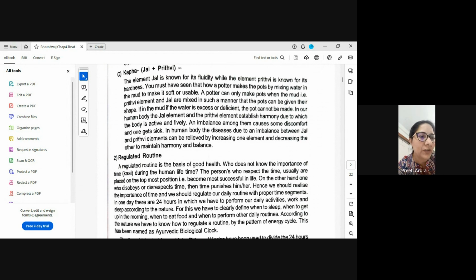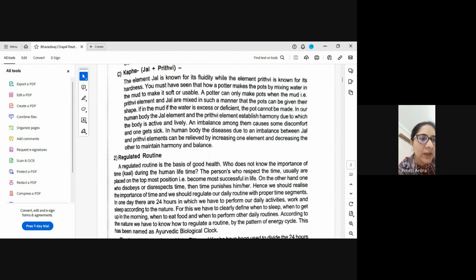So when we have Vat, which is a combination of Akash and Vayu in balance in the body, we will see growth and development in nature as well as in the body. When you see Pitta in balance in your body, you will be able to have strength in your body. You will be able to walk long distances. You will be able to do long durations of work. That is the sign that your Pitta energy is in balance. When you look at Kapha, this makes you very active and lively, because the coldest energy is such that it makes you lively, it makes you extrovert.